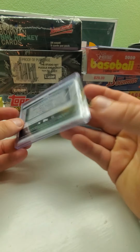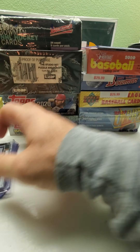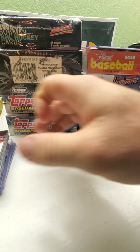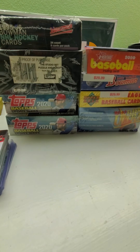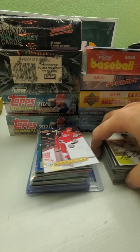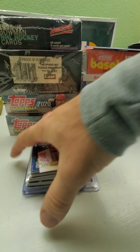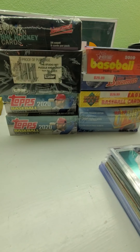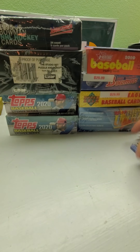All these cards — except for the update and the Topps update packs — the guy said to just make him an offer since it was my birthday and he'd accept whatever I wanted. I didn't want to go too low, so I offered him $35 for the stack. He said I could have it for $30. So I got that whole stack of cards for $30, plus the Luis Roberts cards and the Jasson Dominguez card — all of it for 30 bucks.